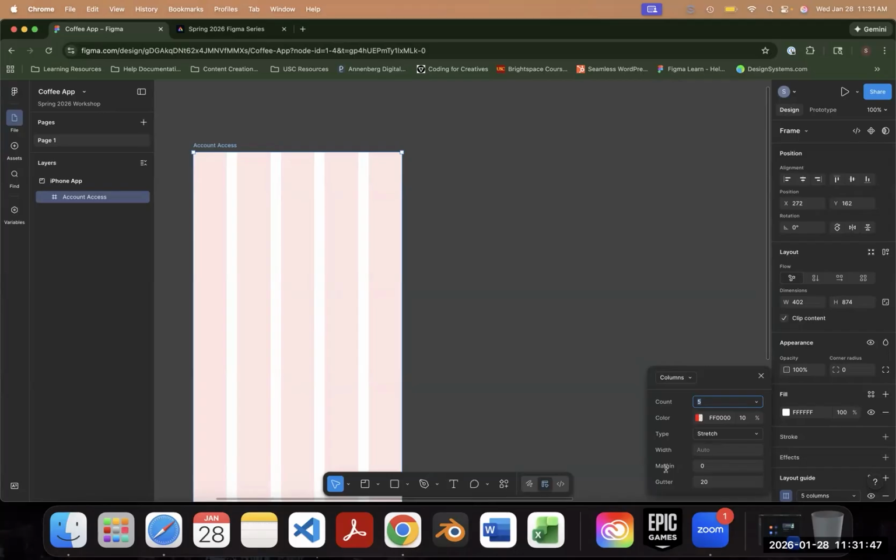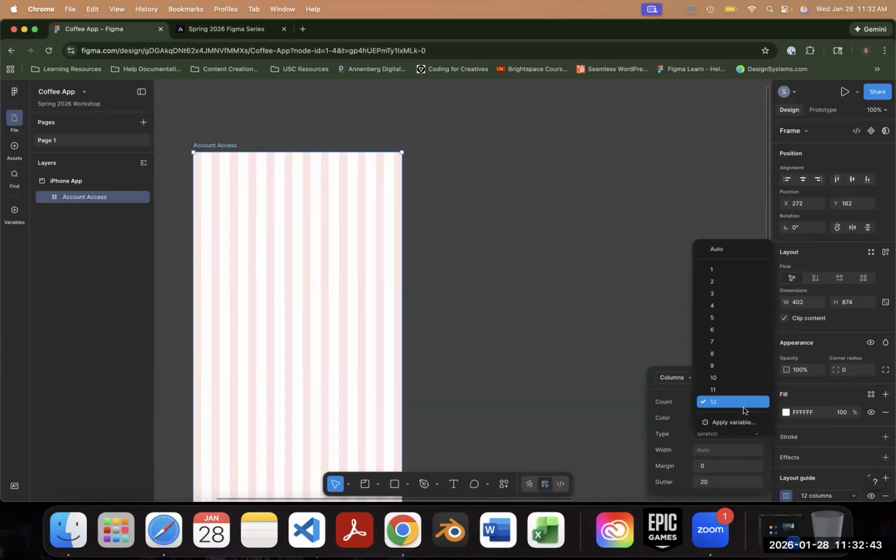By default, there are 5 columns, but if you click on that option, you'll see that you have a bunch of different options here. And we're going to go all the way up to 12 columns. The reason we'd use something like 12 is because you can divide it by a bunch of other numbers.